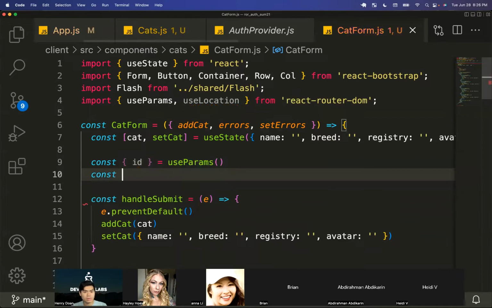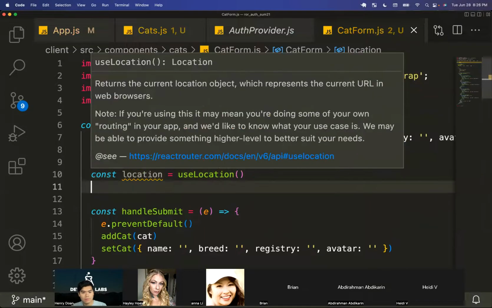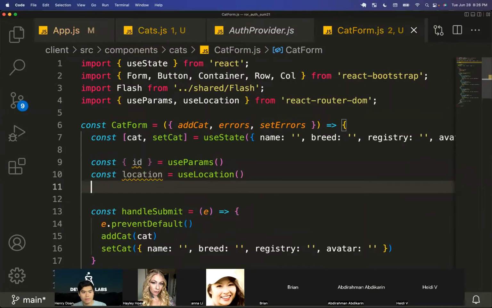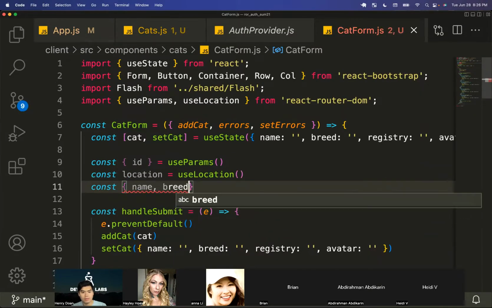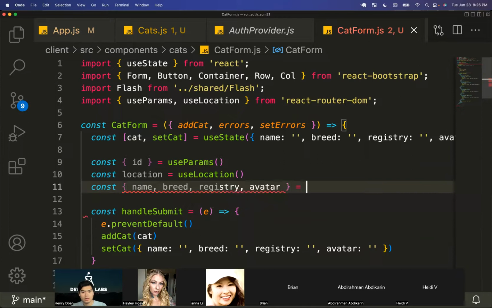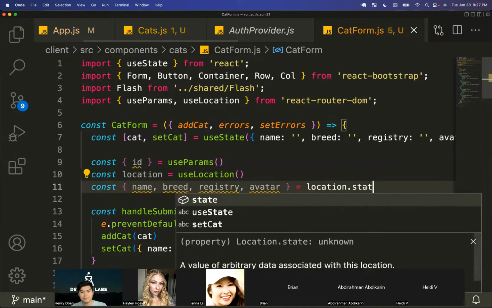And then we'll also do const, let's see. We are going to call this location equals useLocation. And then from there, we can go ahead and grab the name, the breed, the registry, and the avatar, all from the information that we have from the location.state.